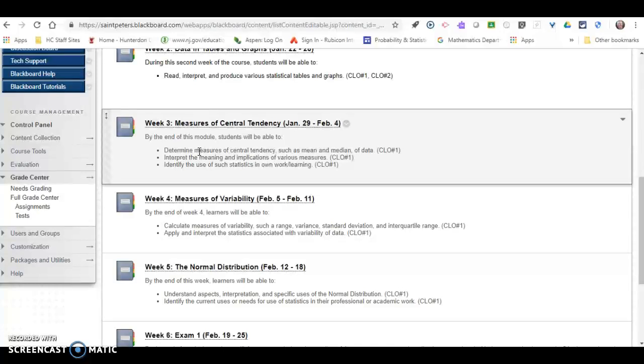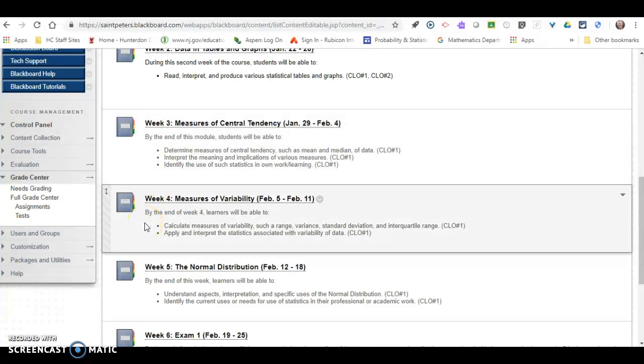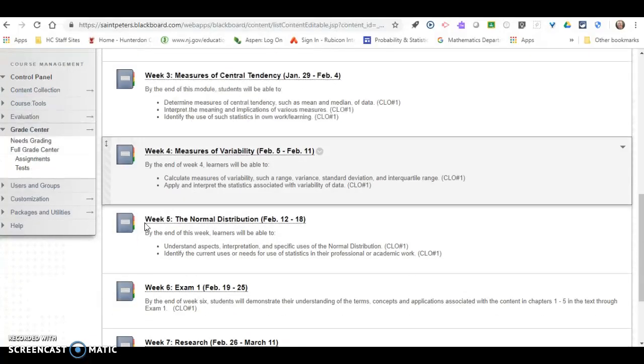So again, with week 3, we're taking a look at if you have a large set of data, what is basically the average of that data? And with week 4, we were taking a look at how spread out is that data around the average. So week 5, we're going to take the next step and put them both together with what's called the normal distribution. But before we do that, let's take a look at what we just covered in week 4.